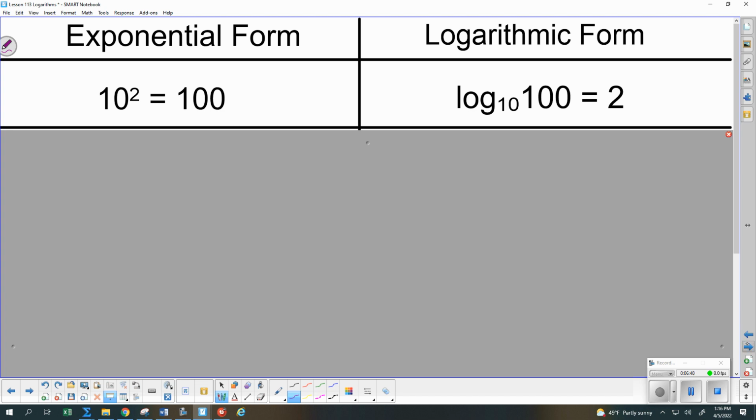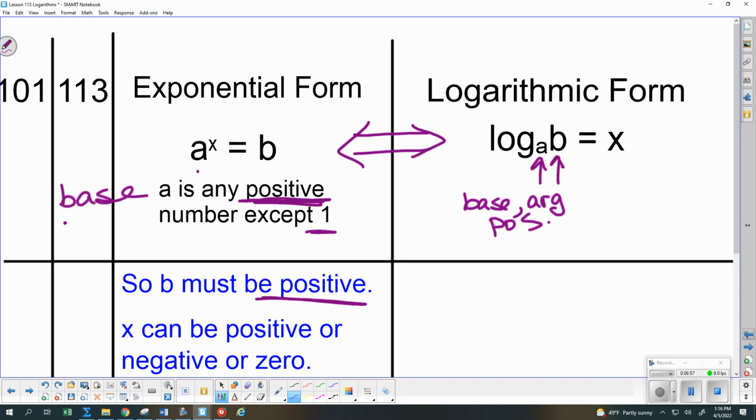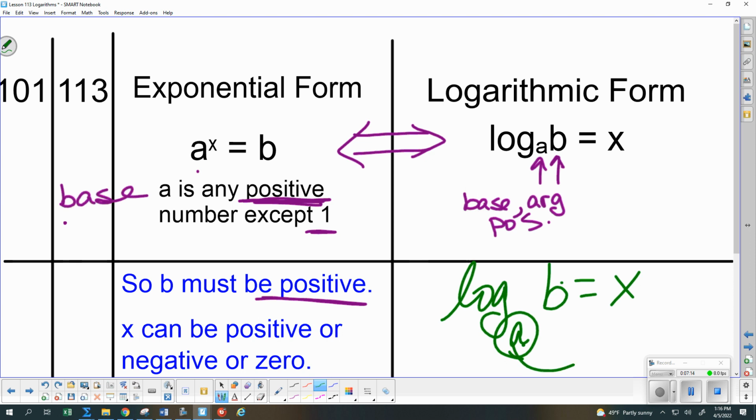That is the log base 10 of 100. It is not 10 to the 100 because that 10 is written down low. It's not written in the regular place where we put something that we're raising to a power. And when we convert these things, it kind of feels like we're reversing the order. If I wanted to take this log base a of b equals x, a is still going to be my base, but instead of being with the b, I don't do a to the b, I take a to the other thing equals the b. I kind of circle around and come back.